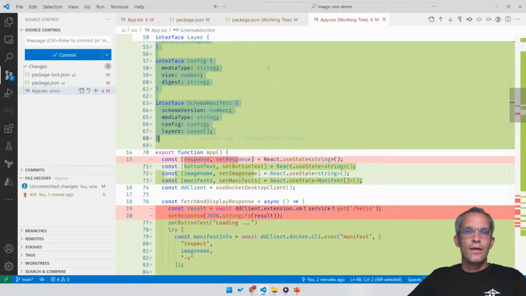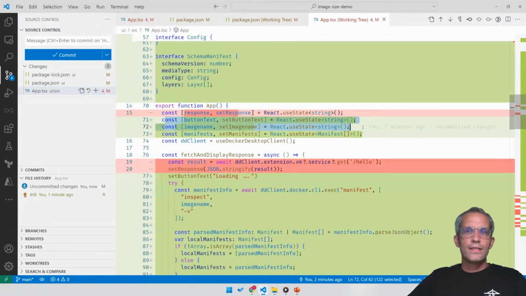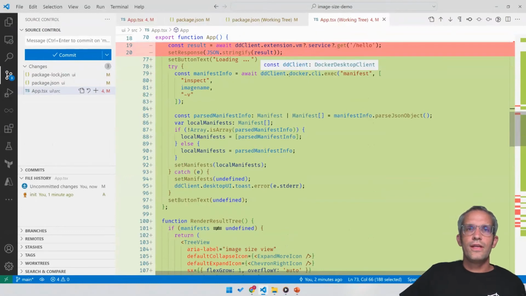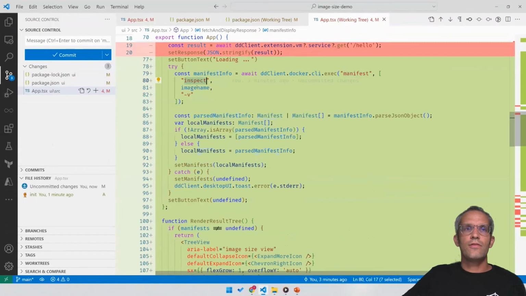so I can more easily handle them. Then in the app, I added some React standard stuff that you can see here. And then I added a button, and this button would call the Docker client. So this is also a very convenient way to find out more from Docker or use the Docker client. You can see here that I'm running the manifest inspect for an image that we point in, and then we add the verbose flag so that we get all the information that we need. So again, a very easy way to interact with the Docker client from a Docker extension so that basically you can do everything that you need in your extension that is available as a CLI command.